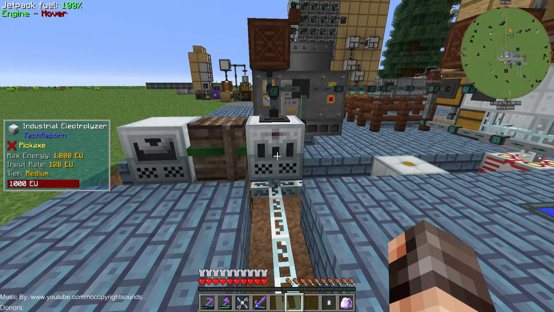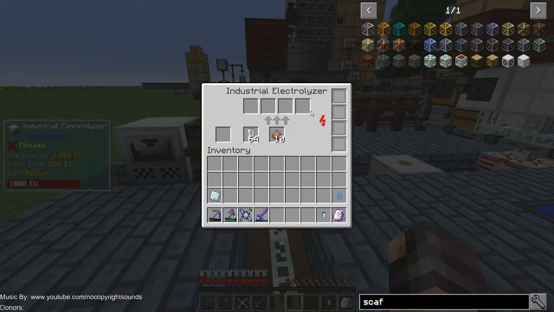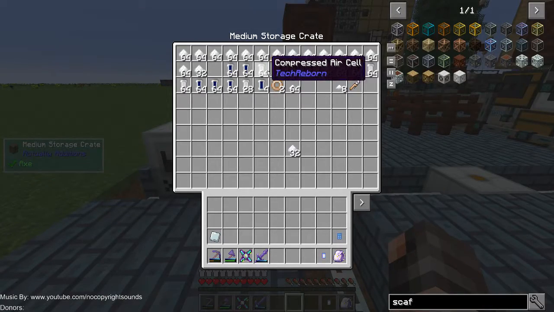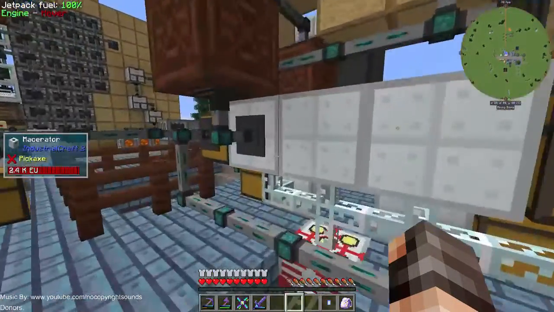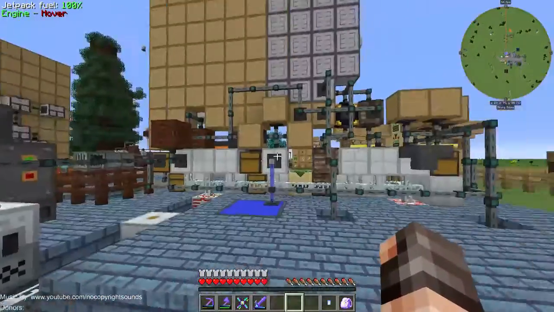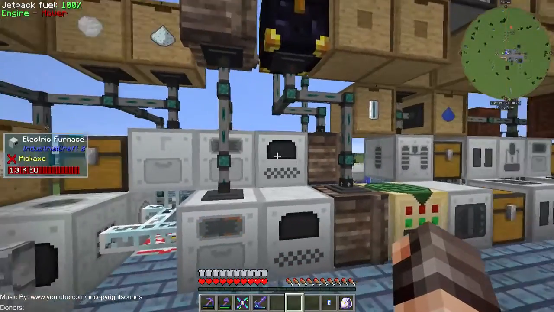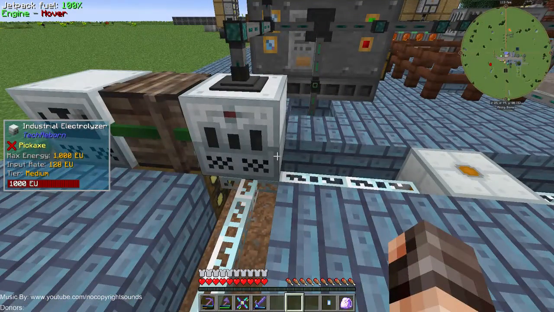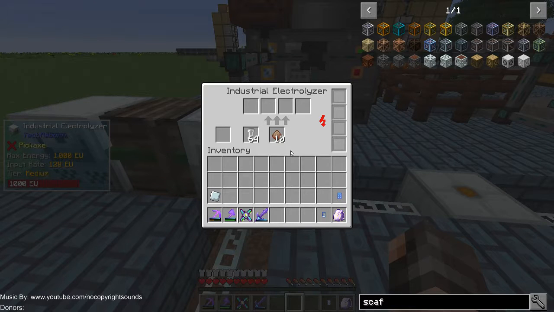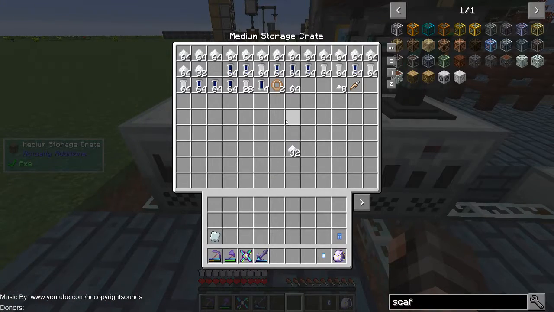Probably make a crafter. I'll feed it tin. The tin will make these empty cells right here. Make empty cells and then feed it into that. I think I'm gonna make an extra macerator, and then I'm just gonna feed that macerator bauxite from here. So we got lots of bauxite. That's coming in fast, so I'm not too worried about that. So auto feed cells and bauxite, and that'll automate everything in here, right?